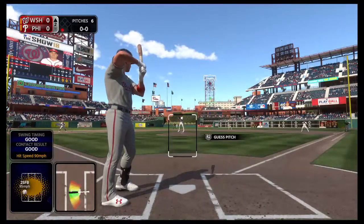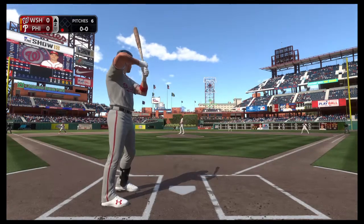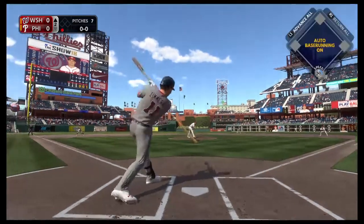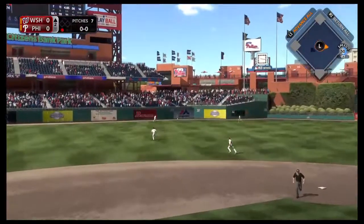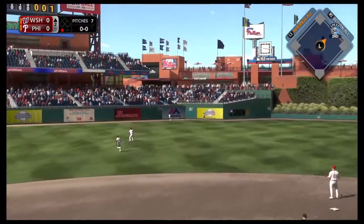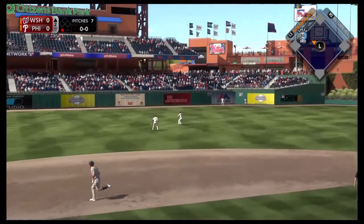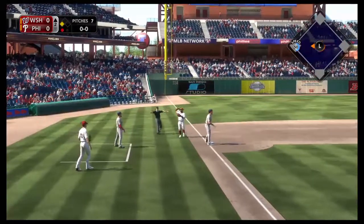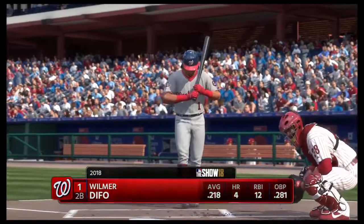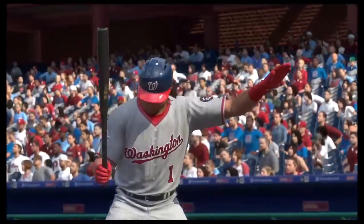Set to get his day started, Ryan Zimmerman, batting just a notch below .300 so far on the season. Swing, line drive. That's going to be trouble. On his way to second goes Zimmerman. Zimmerman rounds the bag. He's headed for third. And he's going to make it easily. It's a stand-up triple. The second this thing got past the outfielder, you knew it was at least a double, possibly a triple, but he turns on the afterburners and is safely into third.